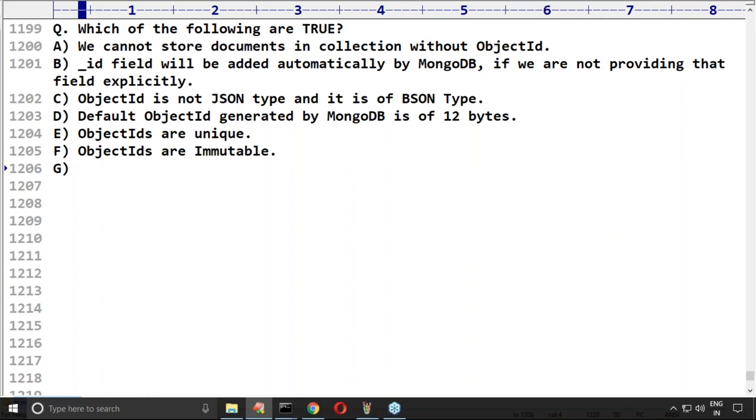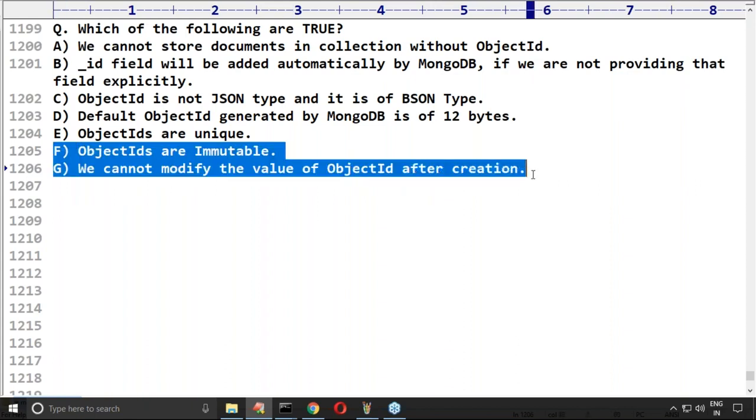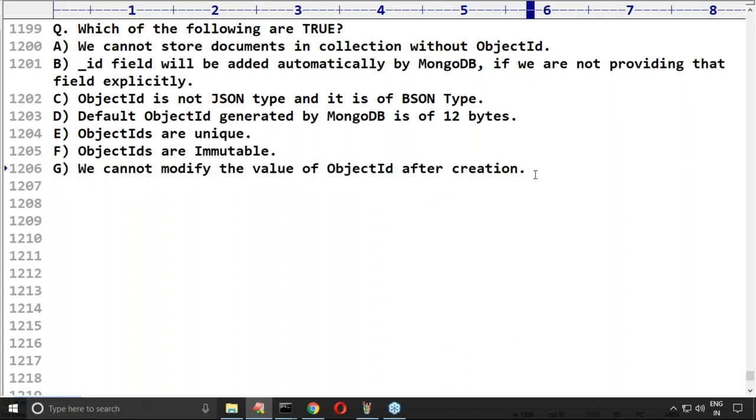Next, we can't modify the value of object ID after creation. Can you please confirm? Yes, the same thing only. After creation, we can't change it. That behavior itself is immutable.